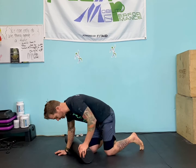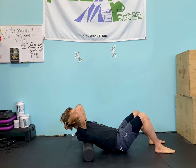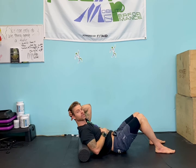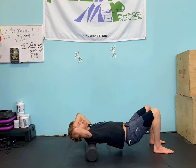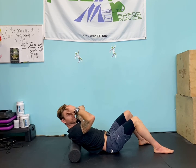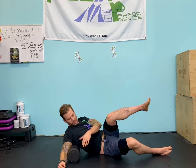A common thing is you get on this before or after a workout, or just when you want to relieve some tension. A lot of people usually do these back movements. One tip: go slow — slower is better. I always use this example: would you ever go to massage therapy and say, 'I want the drive-through, the quick way'? No, you want to take your time. If you can, you'll be there for an hour, hour and a half, maybe even two hours. If you don't have the time, pick one or two body parts. About an inch a second — going nice and slow, you'll feel those tension points. And if you get on one of these and it's really painful, that might be a note to self that you need to do more recovery work. Anyway, that's not what we're here for — we're actually going to show you core work.